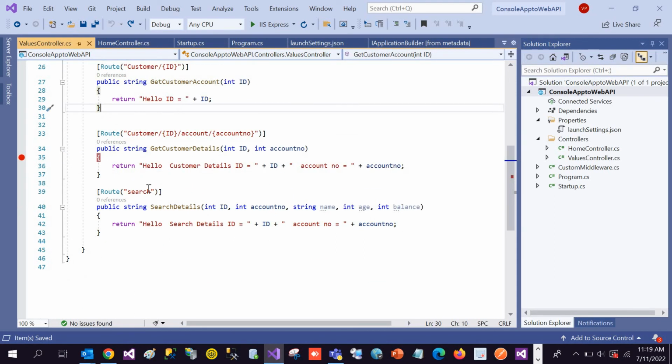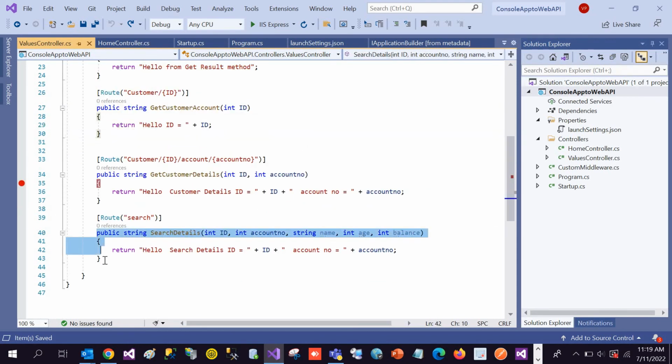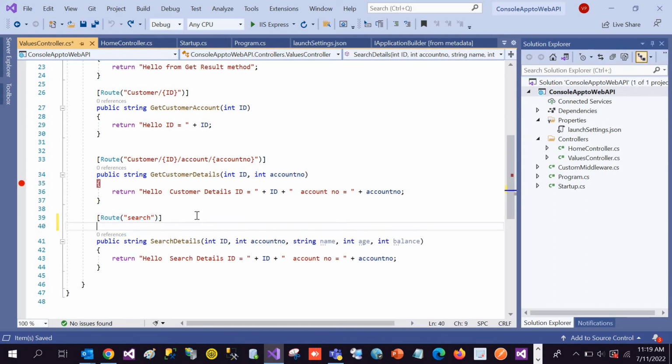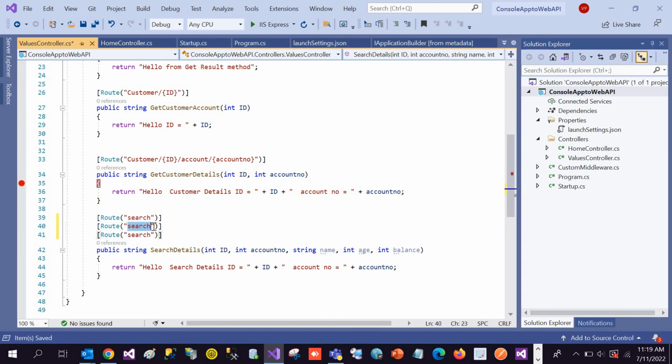So now let's look at how we can access a single resource by using multiple route URLs. For this action method, let's define some more routing. Let's define one more route, and this time let's name it API slash search. For this, we can name it API search data. Now let's save the changes and run the application.